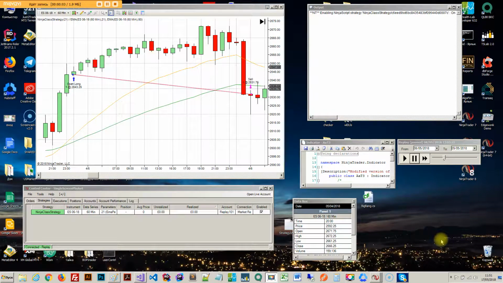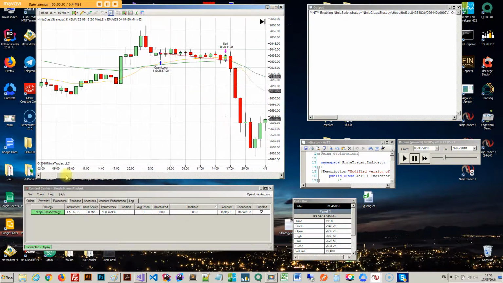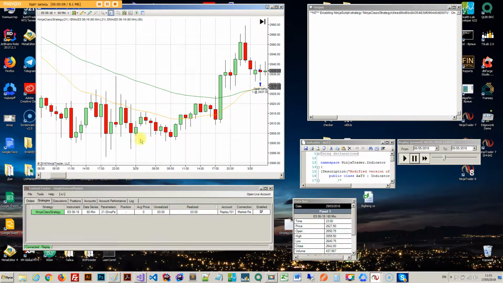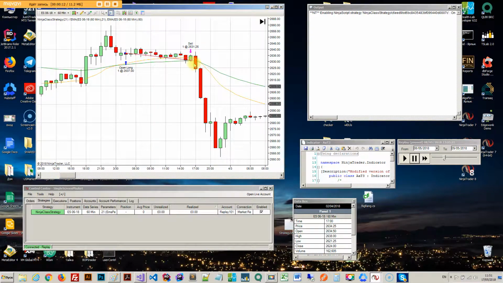Okay, time to talk about orders a little bit. So I just created a simple strategy with entry on EMA crossover and exit when the bar close hits underneath the fast EMA. The green one is the long EMA, and this one is the short EMA. I mean long period wise.